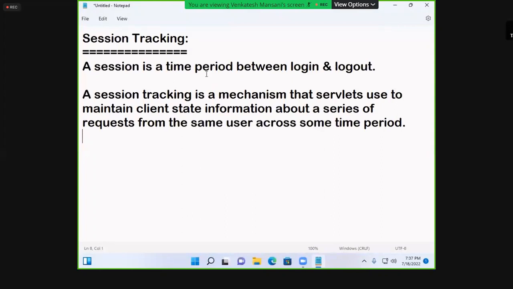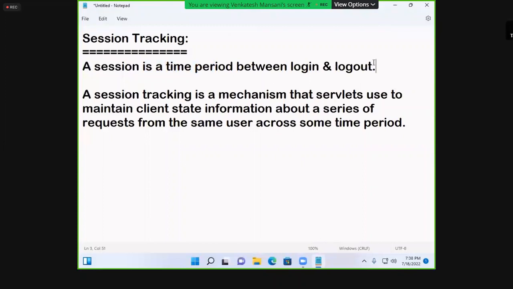First, what is a session? A session is a time period between login and logout. Once you click on the login button until you click on the logout button, that much time period is called one session.